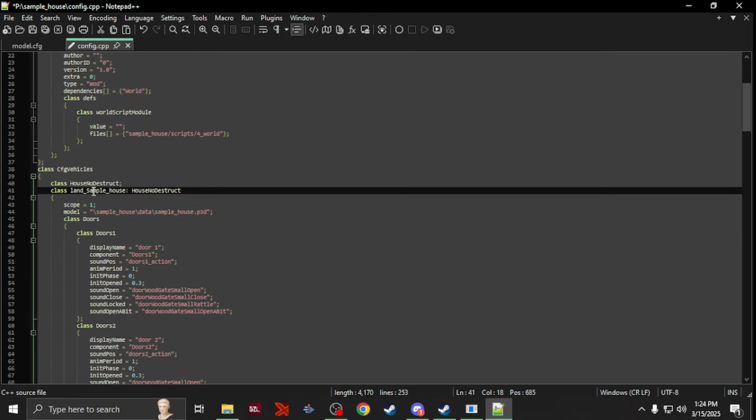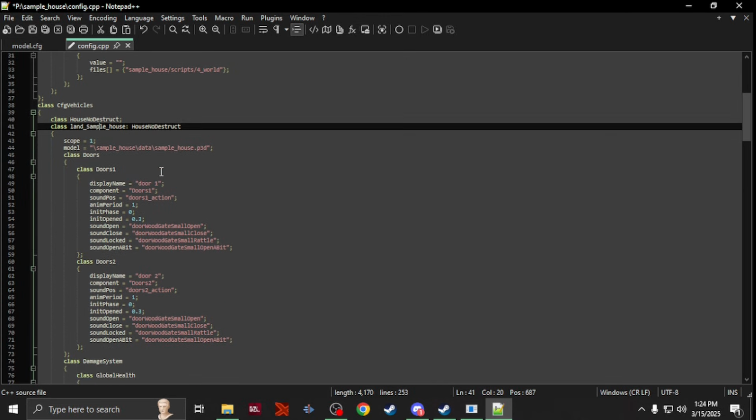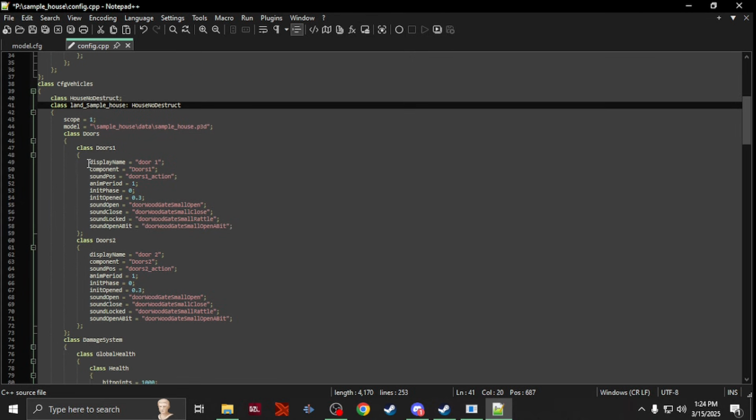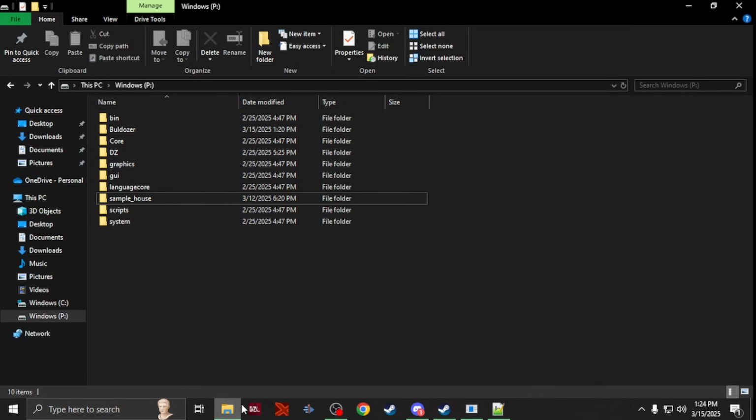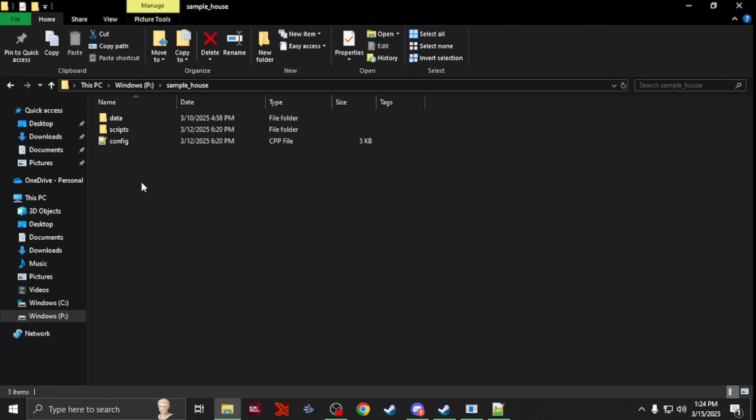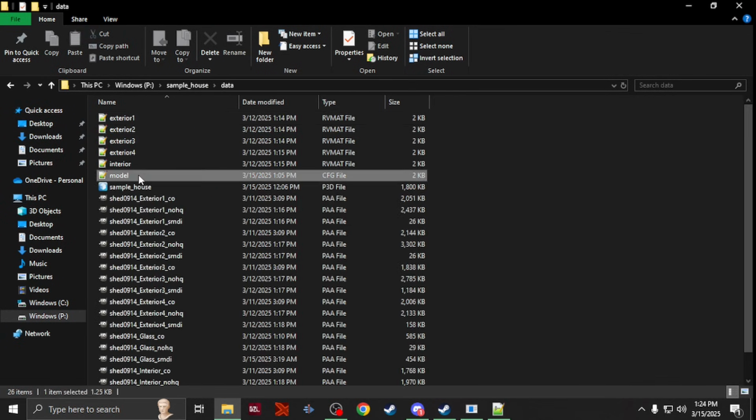Then you want your class name for your new house, land underscore, and then whatever you're calling it. I did sample house. Then you path to your model. Then you're going to have your animation. So doors, this is just exactly how it is in the model and in the model.cfg.